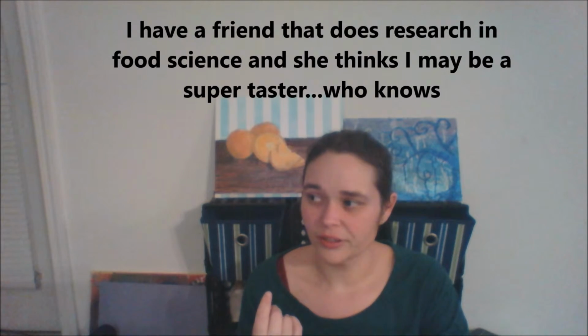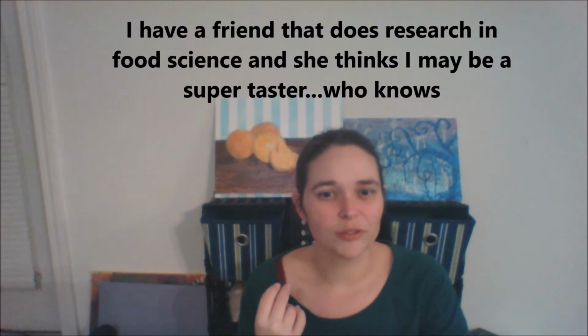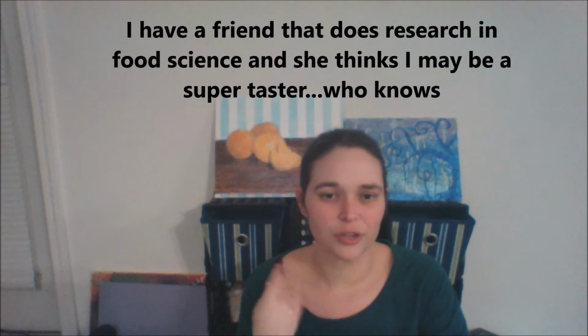Because to me, a lot of dark chocolate is super bitter, especially afterwards. And I will say this one, it's got a little bitterness. But it definitely has more of a fruity aftertaste almost. That's the only way I can describe it, or the length of it, or whatever they call it.